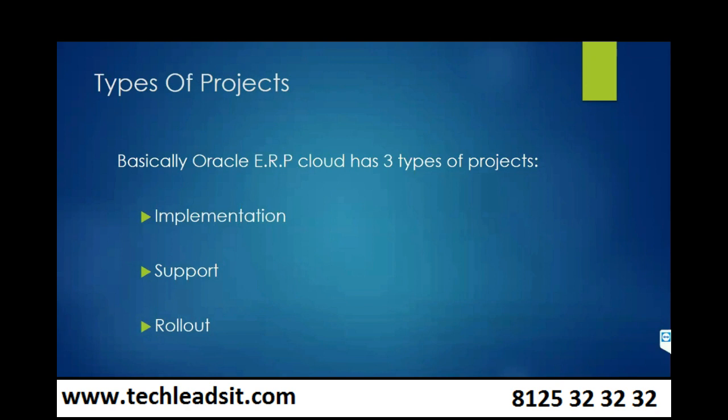Once implementation and rollout are done, obviously we have to give them support also, because the implementation and rollout procedures are done by experts only. In real time, a normal user cannot resolve any problem if it is stuck somewhere. So we have to provide support as well. Support goes on for a long term. Implementation could be 6 months, 7 months, depending on your project size. Rollout is also the same, but support generally goes on for 2 years, 3 years. Support project goes on.